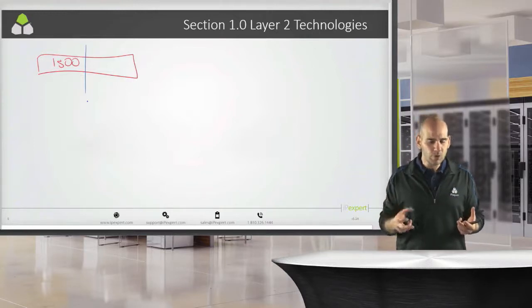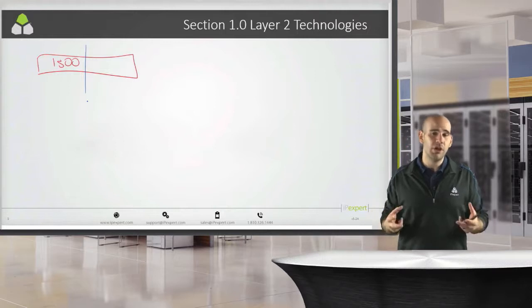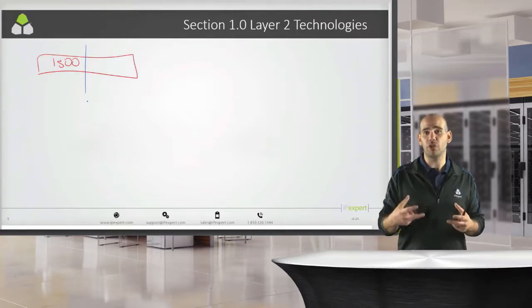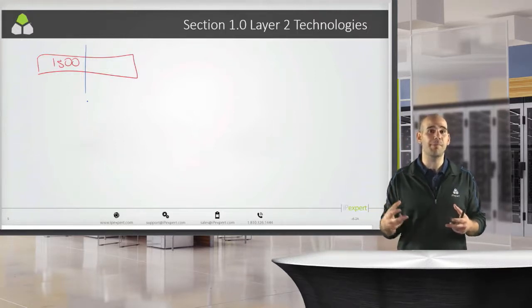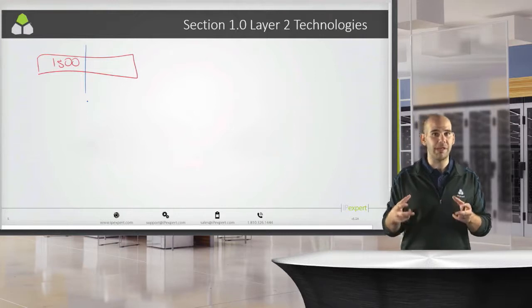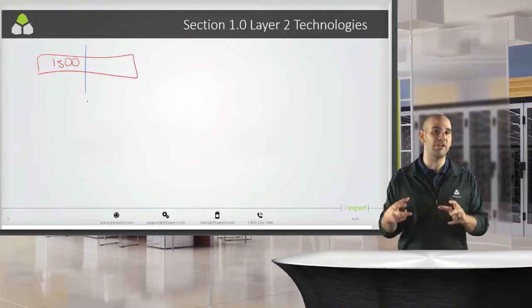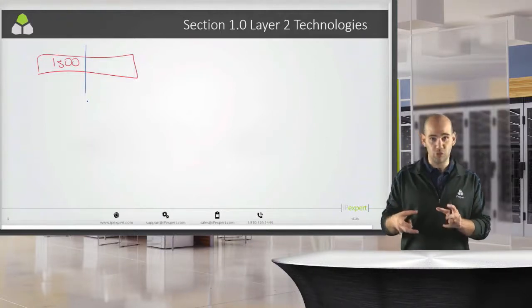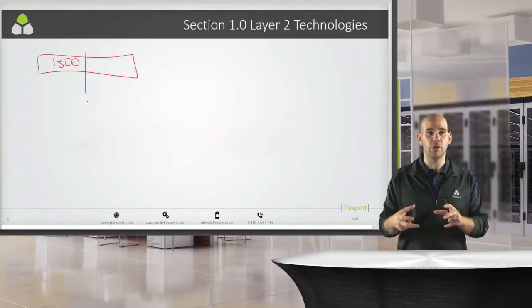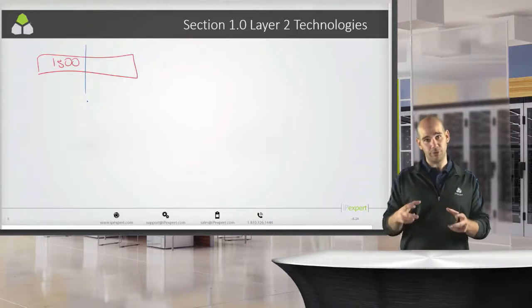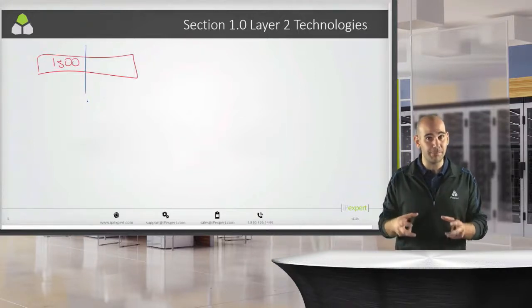Now, you can do that, and that does happen. But the problem is, what happens if we start to have a slow link or packet loss, or we start to have a problem where maybe for whatever reason, bandwidth, congestion, whatever, those frames that are fragmenting are starting to get delivered in the wrong order, or your device is not able to put those frames back in the order that they need to be in.